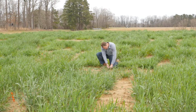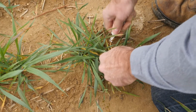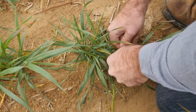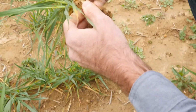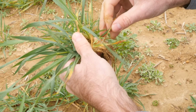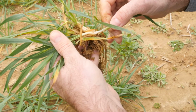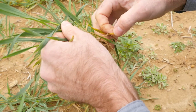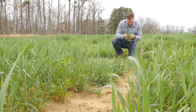Really, the way that you're going to identify you have a problem is by digging in the soil, finding the fly itself. I want to be careful that I don't knock them out because sometimes they can actually be loose in the soil, but generally you'll find them on the plant itself. And they always hide behind these sheaths of leaves. So I want to pull these dead leaves off and see if I can find them at the base. Oh yeah, look at that.